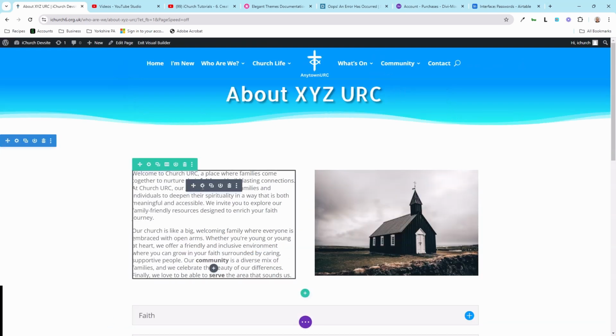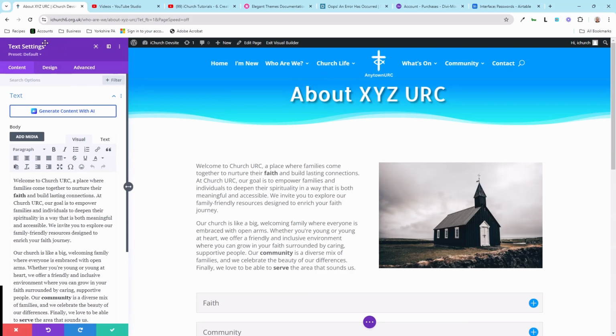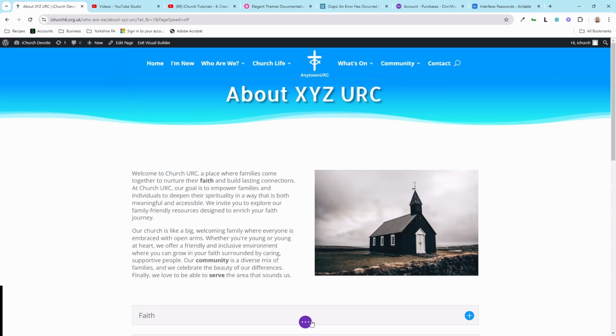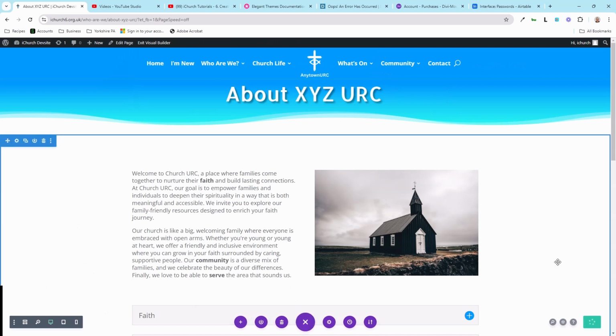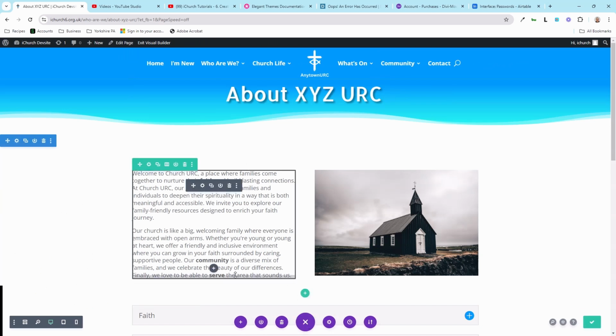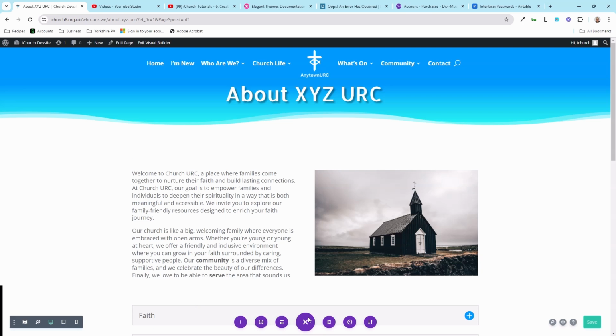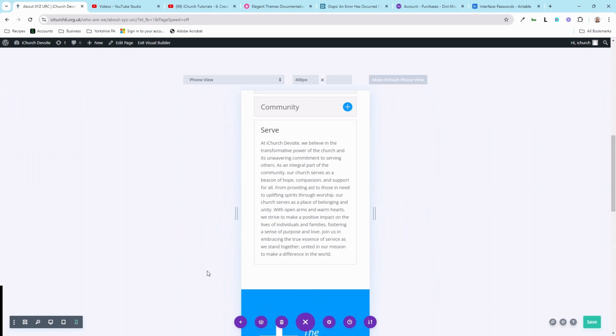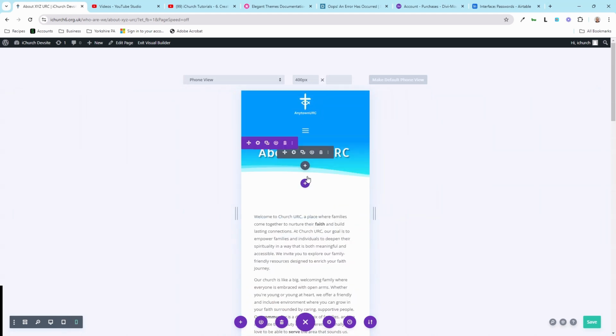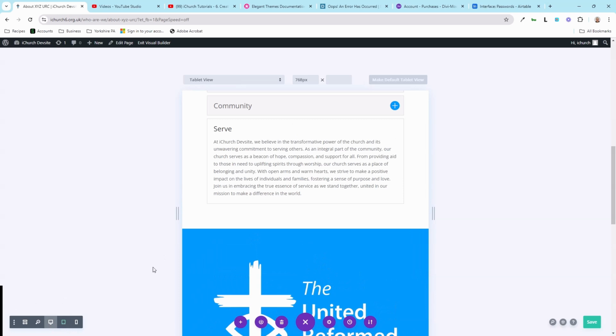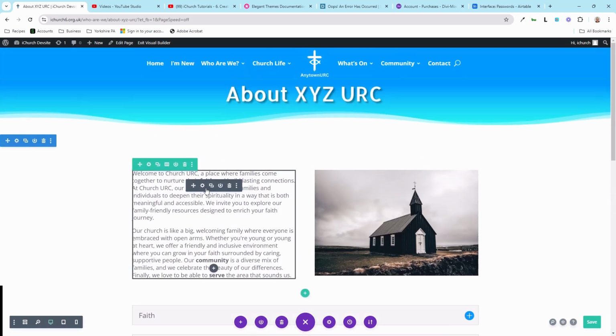Once we've edited any part of our text or any part of our module, basically, we click the tick button here, and then we need to expand these 3 dots here and click the save button. Once you expand the 3 dots once, by the way, it will stay open as it is at the moment. And at any point in this bottom left-hand corner, we can see that we can collapse our page at any point to view it as if it was on a mobile, or view it to see as if it was on a tablet or a desktop.